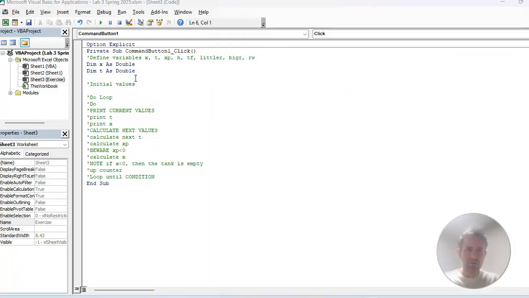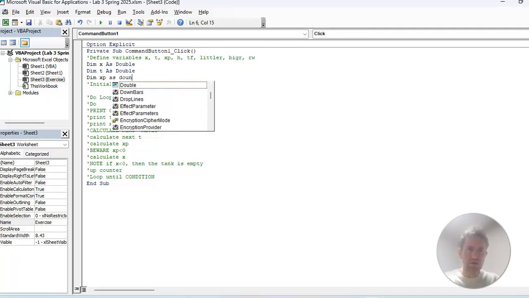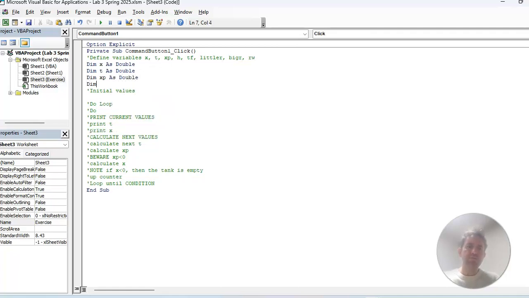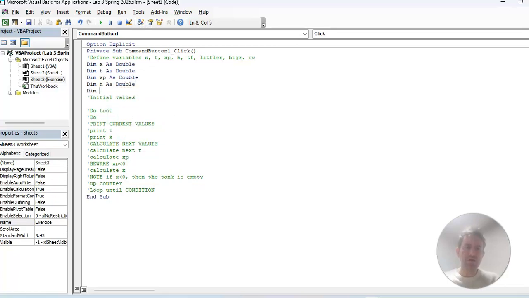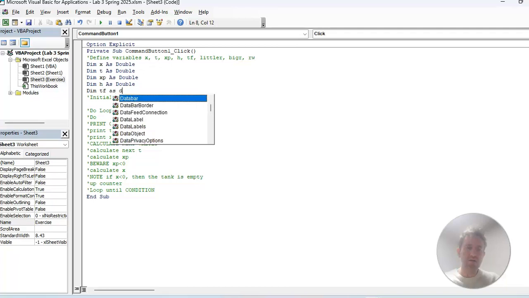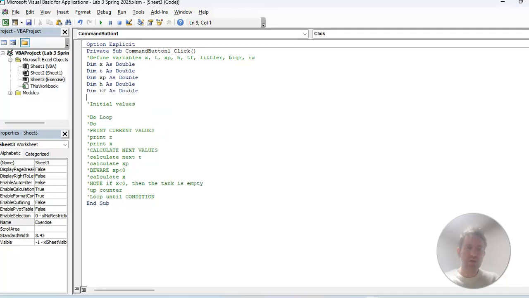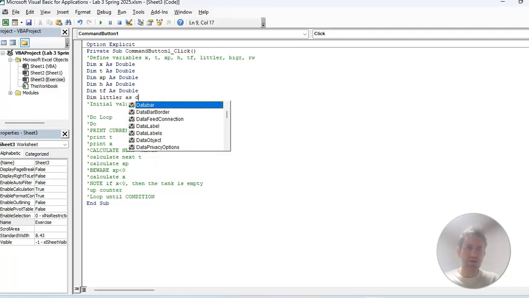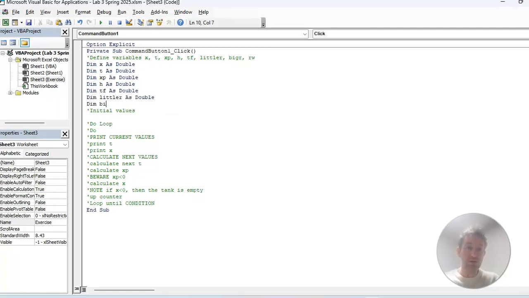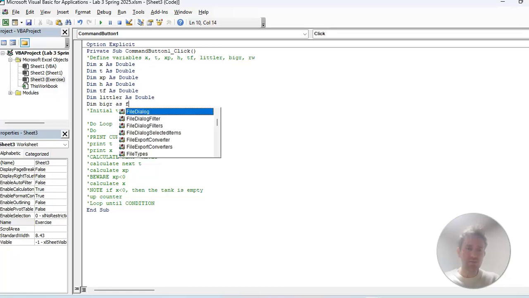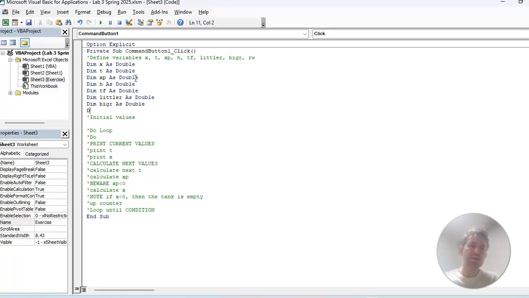Okay, dim the predictor. Dim the predictor as double. Dim the step size as double. Dim the final time as double. And dim a little r as double, dim big R as double, dim RW as row counter as integer.